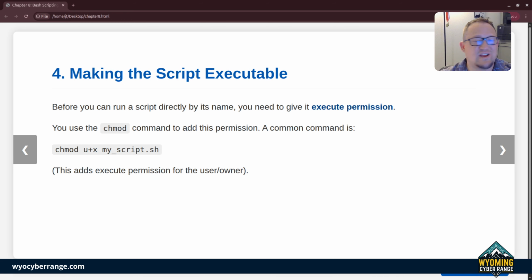Now, remember in the last chapter, we talked about file permissions with chmod. Change mode is a great command. This is the single most common reason why we'll use it: we create a new script, it's a simple text file, and the computer doesn't know that this is a program we want to run, so we have to give it execute permission. By running chmod u+x myscript.sh, it will flip the on switch on the operating system, saying, hey, this is a script and you are allowed to run it.